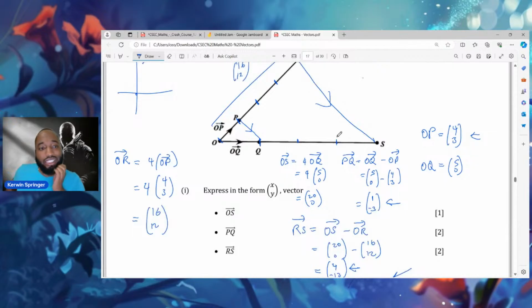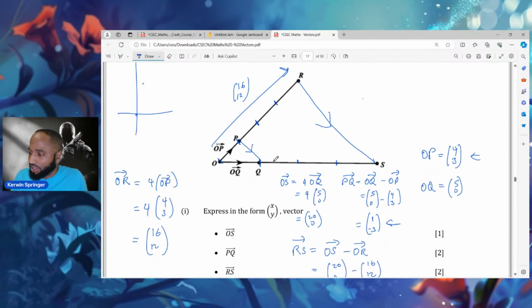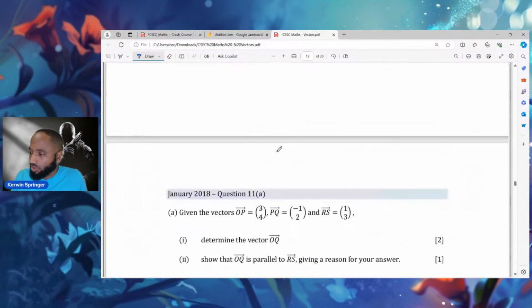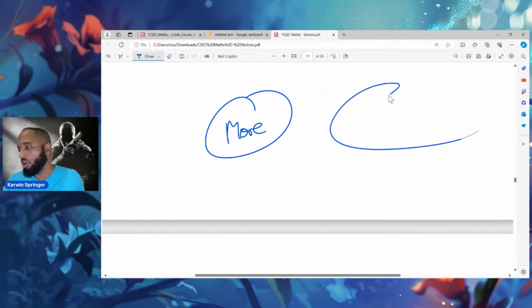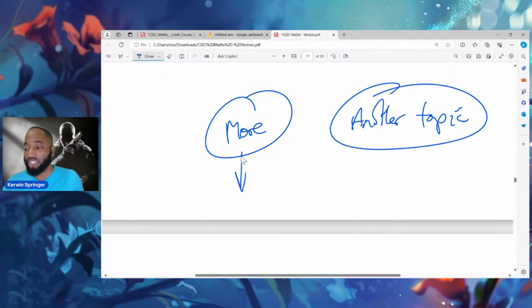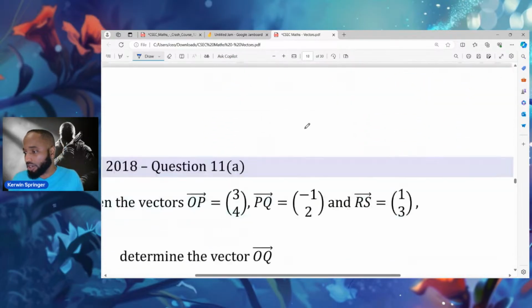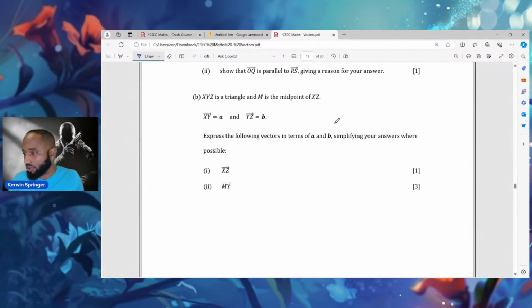So this was a sweet vectors question to just kind of shake out all the different ideas that you have in vectors. So choice is yours now, YouTube. More or another topic. We're only doing tough topics now. If you want easy topics, just search Kerwin Spring and whatever easy topic you want to learn. If you want to go another topic, say topic. More vectors. Delano says more vectors. All right, let's look at another vectors question.